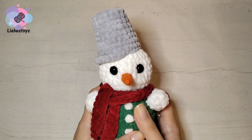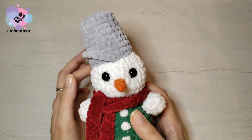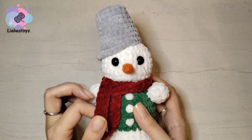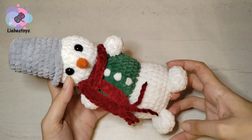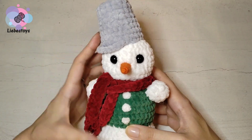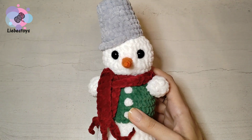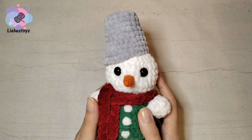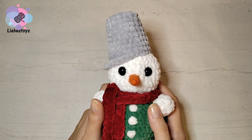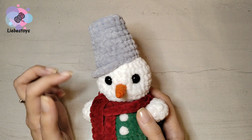And for this toy I will use a simple plush yarn, 120 meters to 100 gram, and you may use any yarn as you like. So you will need nearly 30 gram of white color yarn and about 10 gram of gray color or brown color for the bucket, and about 10 gram of additional color for the scarf and for the t-shirt, or what is the center part of the body.